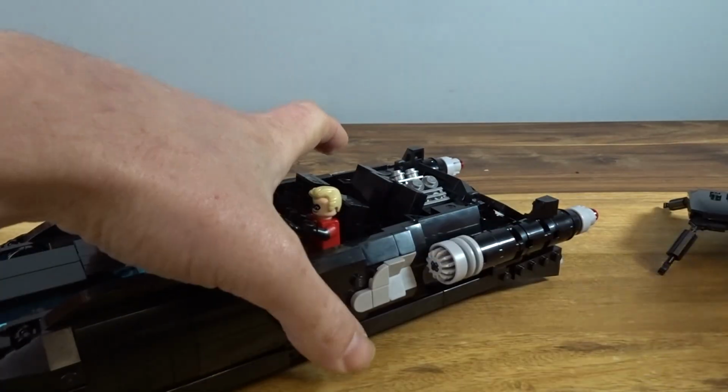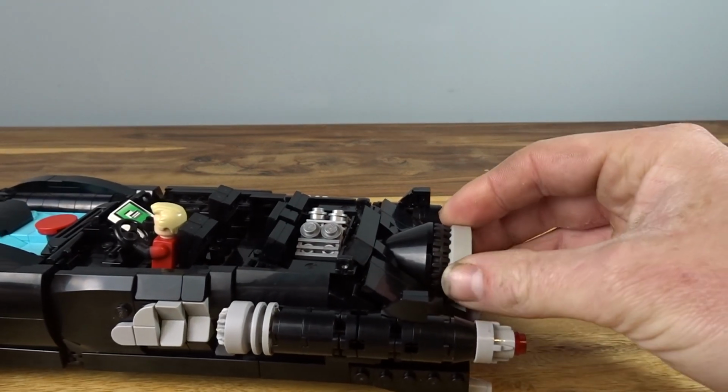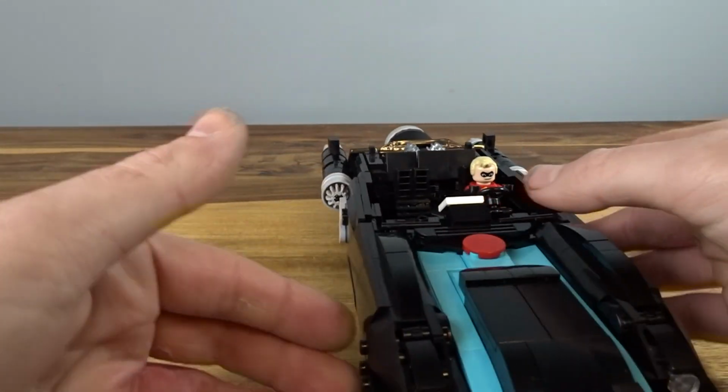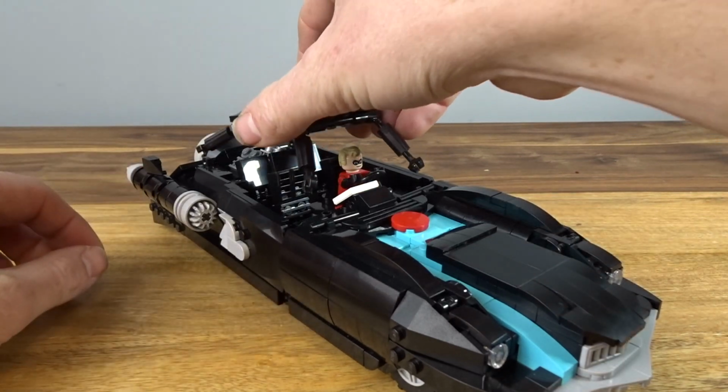I'll put the engine back on. That's only a 2-stud connection on the engine, so that's why that can come loose a bit, but for the most part not too bad to try and fix and get put back on. So that's pretty alright. But overall, yeah, the car looks really good.